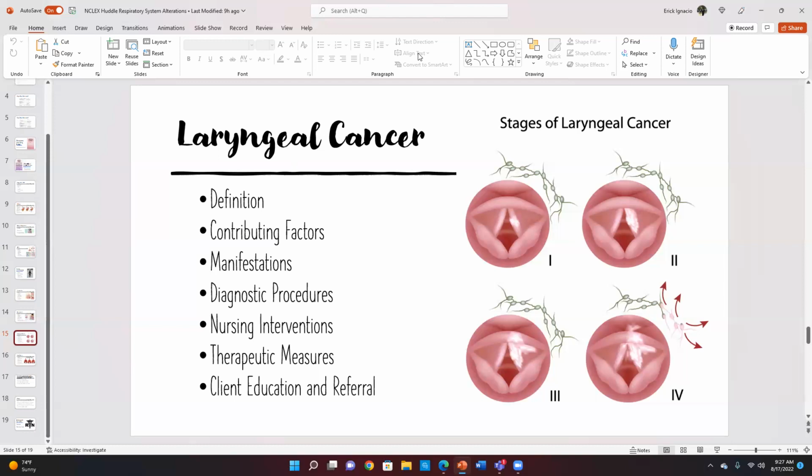Therapeutic measures may be a partial or total laryngectomy. Remember, if a patient has a complete or a total laryngectomy, their airway and their esophagus, right, are totally separated. So there's no longer a risk for aspiration. In case you see that for some kind of question, a patient with a total laryngectomy, their airway and their food pipe or their esophagus are totally separated, so there's no risk of aspiration.